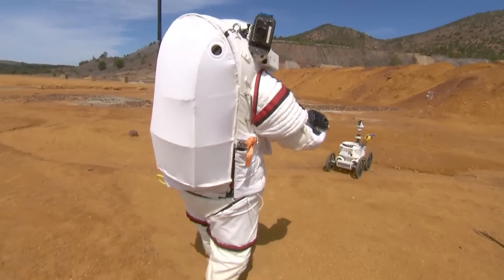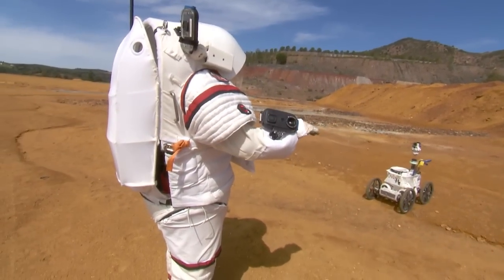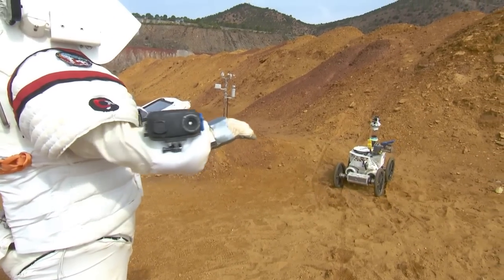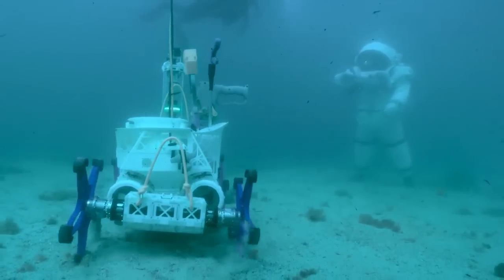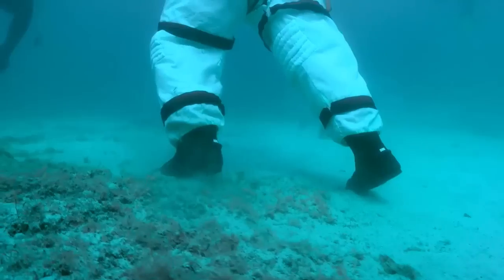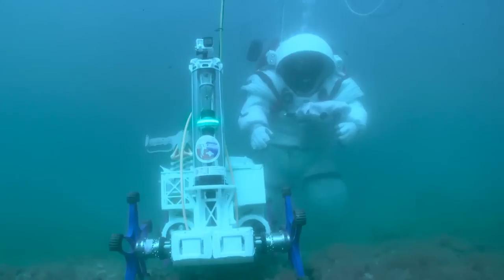The helper rover is controlled using an interface attached to the astronaut's arm. From within a heavy spacesuit, the astronaut can use small gestures to steer the rover in all directions. New ways of controlling a robot via gestures are very interesting for space research, but also for underwater applications where a diver wants to control an underwater vehicle. The Moonwalk lunar simulations took place offshore and underwater at a depth of 10 meters in order to simulate low gravity. The aim was to be able to control the helper rover at one-sixth of lunar gravity.